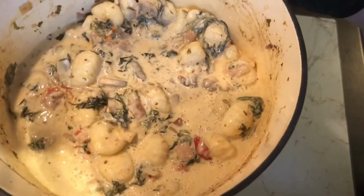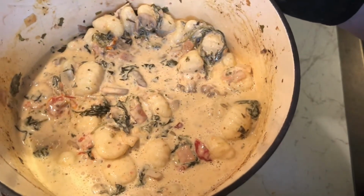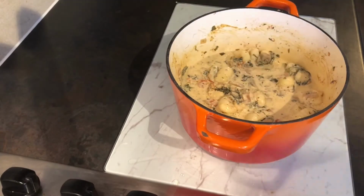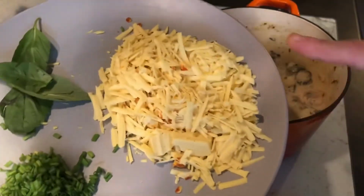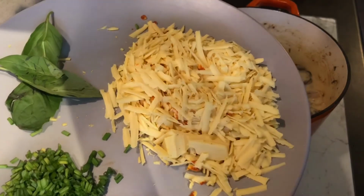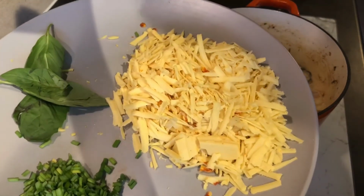Look at that. Oh, look at it. Oh. It's going to be so nice. Okay, so now it's time for the cheese. Now, for this, I am using Applewood smoked cheese. It's amazing as a vegan cheese. It literally is so good.